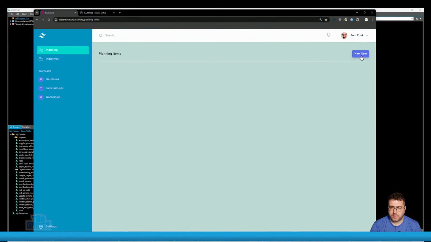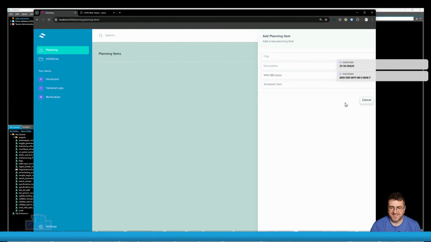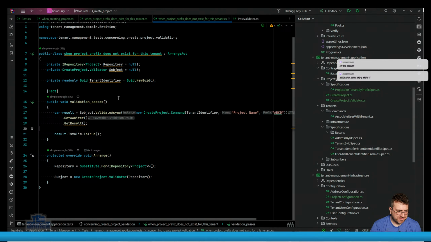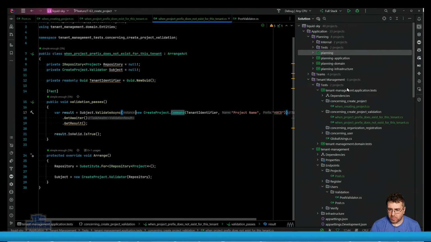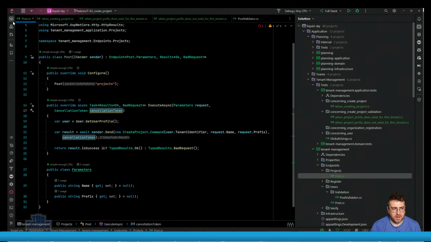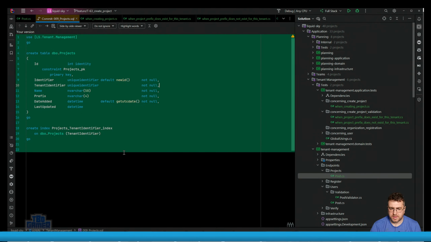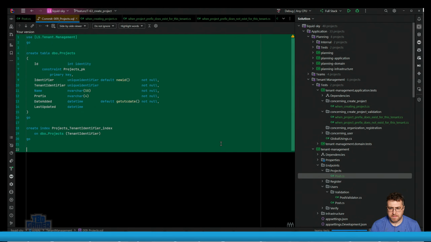So yeah, when you assign a new planning item, being able to assign the project to it, and then that project. Oh dear. So we should, in just 11 small files, be able to run this up.